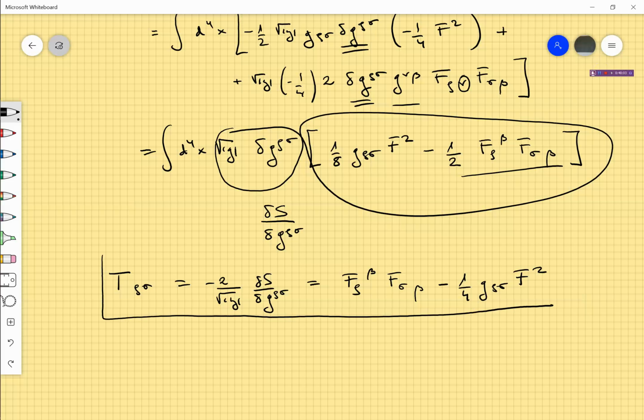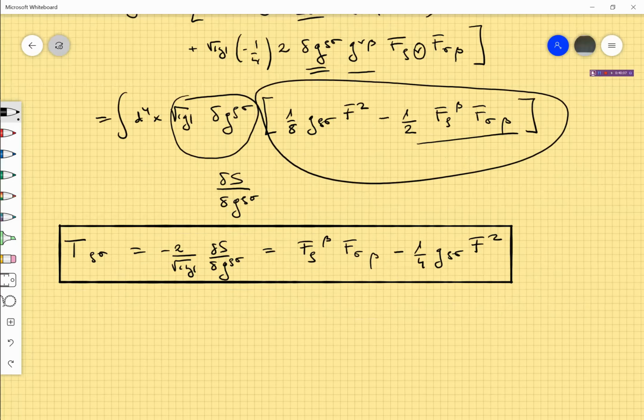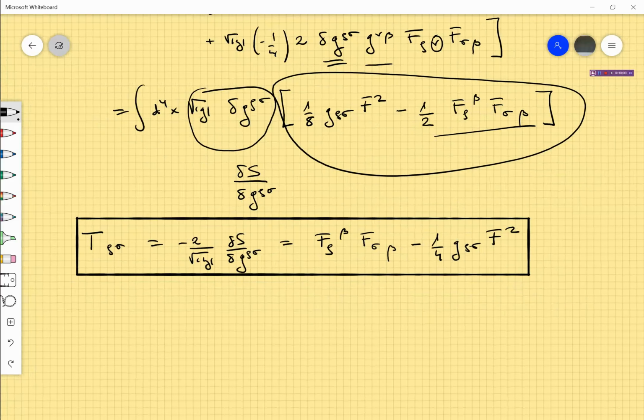If you set g equal to eta, you will get this Belinfante energy momentum tensor, which we obtained from the canonical one by adding certain improvement terms that allowed us to recover gauge invariance, and which at the same time made it symmetric. At the moment we said, okay, this is a very good energy momentum tensor because this is the one that will couple to gravity, and this is how we are recovering that result.